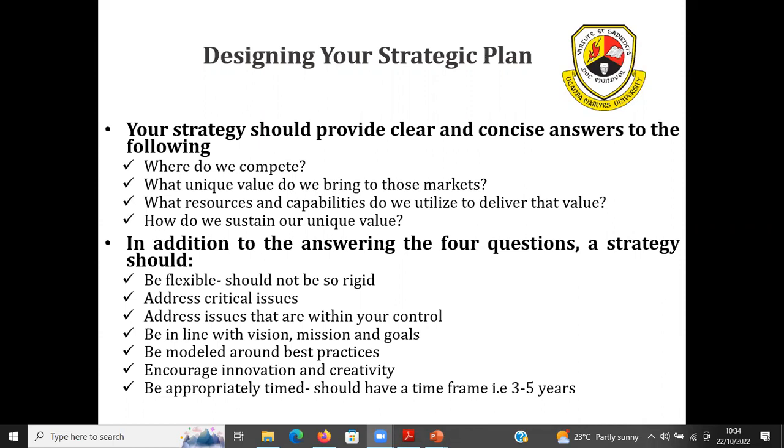Now, let us consider, if we think about it in terms of ICT, the entire ICT department would have to be involved. But on top of that, certain key stakeholders would also have to be pulled in. For example, somebody from finance, somebody in operations. The top management itself must be involved. Top management may not be part of the team, but they must be involved from the beginning, and they must be reported to at every single step.